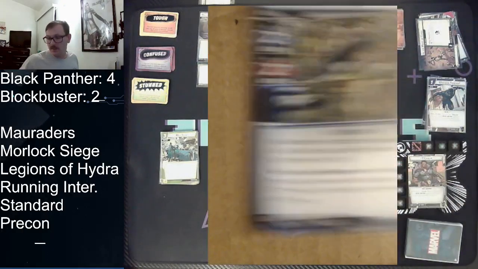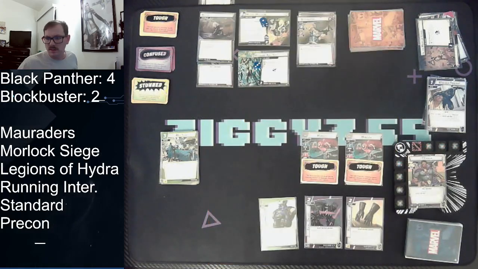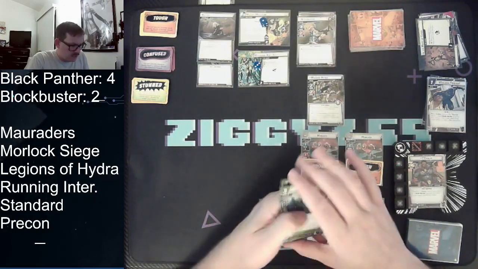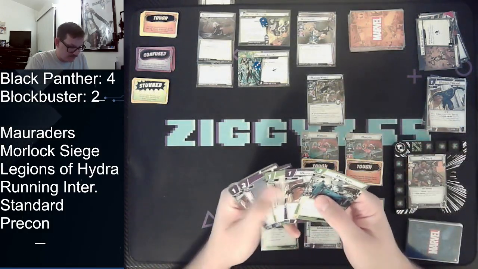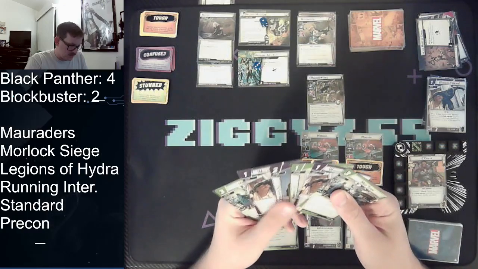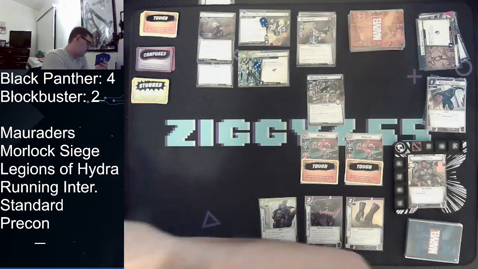Bad card is Madame Hydra. Madame Hydra cannot take damage while the Legions of Hydra side scheme is in play. Forced response after my schemes or attacks, place 2 threat on the Legion side scheme. Okay, 6 health, making she wild. Okay, so that's not guard. I was supposed to ready up. So, what am I gonna do here? I am first going to heal for 4. Up to 8.